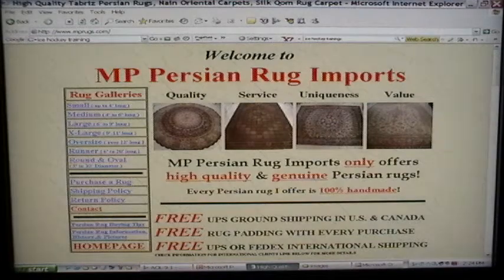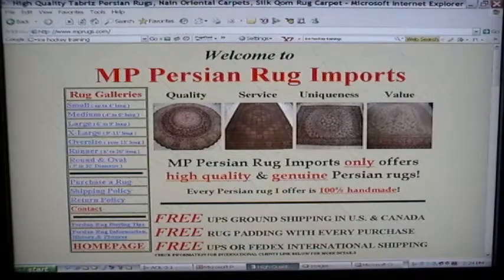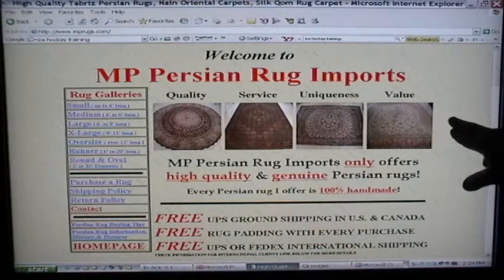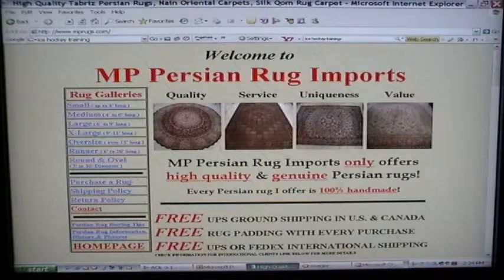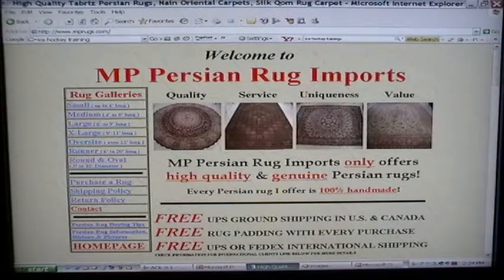The reason why his website ranks so high — whether it's in Google, also in Yahoo, in image results — is because when he created his website, he had the search engines in mind from the very beginning. I'm going to use my own website as an example. This is what separates me from the SEO companies; they will promise you results and sometimes use bogus clients, whereas I'm actually showing you what I've done for myself. I learned that one of the keys in having a high-ranking website is that you must take care of your pictures.